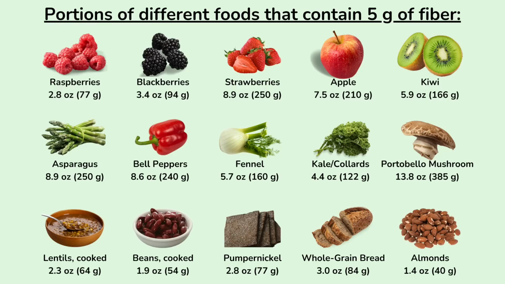So I recommend incorporating a variety of whole, ideally unprocessed or minimally processed foods rich in different kinds of fiber into our diet, ideally into every single meal. I've again prepared a little poster that shows some of the most fiber-rich foods with information on how much of each you'd have to eat to get 5 grams of total fiber.